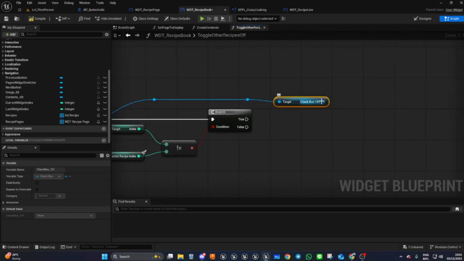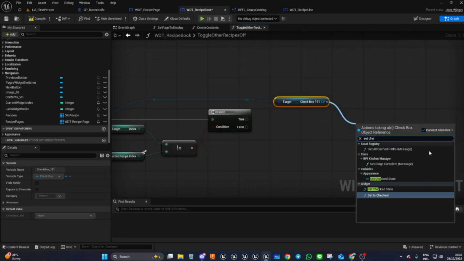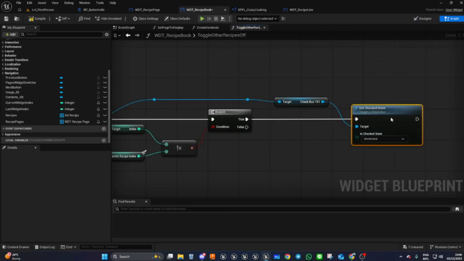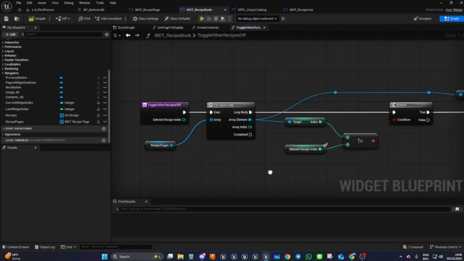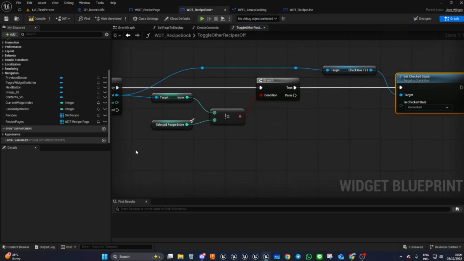We're going to get that, and we're going to just say set checked state. And you want to get the widget function, not the variable. From true, we're going to set them to unchecked. Basically, if you've got one checked and you decide to change your mind and you want to check another one, it will go through this and uncheck all the previously selected ones.